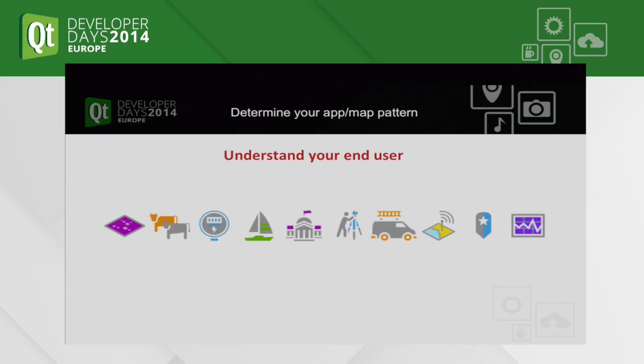So now that we've seen why it is so important to have location-enabled applications, let's go over how you determine what sort of location-based app you might want to build. To determine that, you have to pick what approach you want. But first, you have to understand your end users, because you're not designing the app for yourself mostly, but for your end users to solve a problem and to meet their needs.